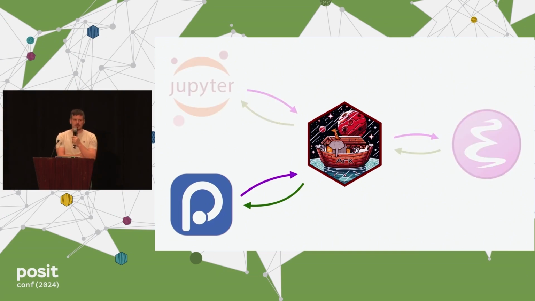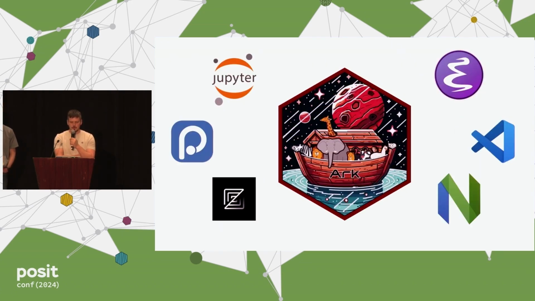So that's not what happened in the end. I switched from Emacs to Positron. And with the ecosystem of VS Code extensions, I don't miss much from my previous setup. So I have everything that I need to do my R work and work with other languages in Positron. But the point is that I didn't have to switch. It was a free choice. And so while there's still a lot of work to make this a reality, that's the promise that we want to deliver with Ark. That no matter what tools and environments you're using to do your R work, Ark will be there to help with that.